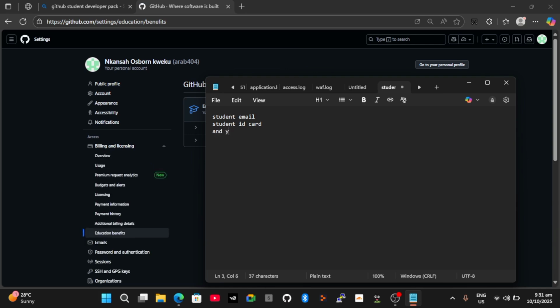These are the things you need to have. Because when you are registering, you are going to enter all these details. And then within 24 or 48 hours, they are going to verify it. After verification, they're going to send you a link. Good, so I think everything is up here.